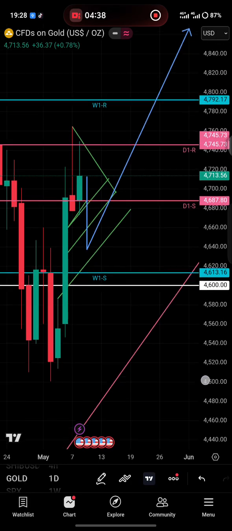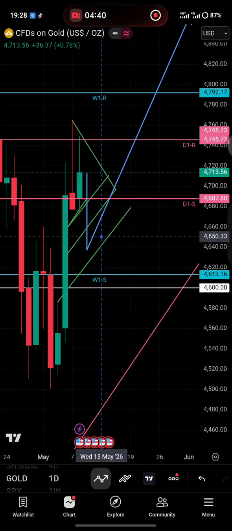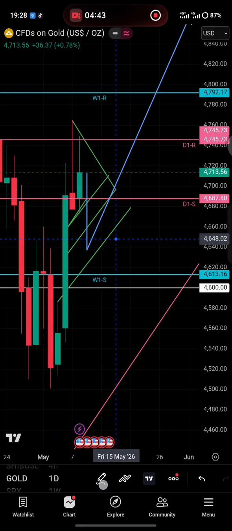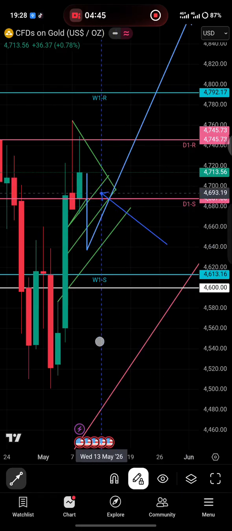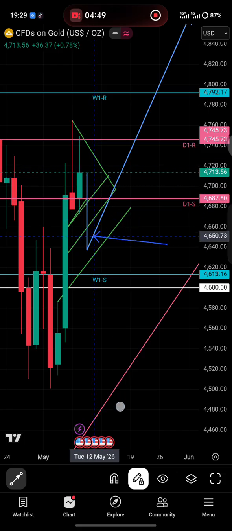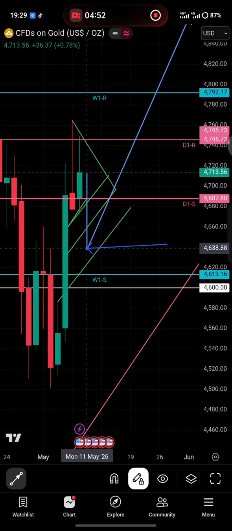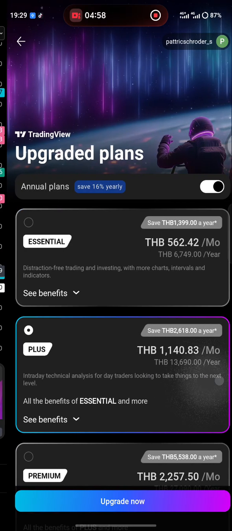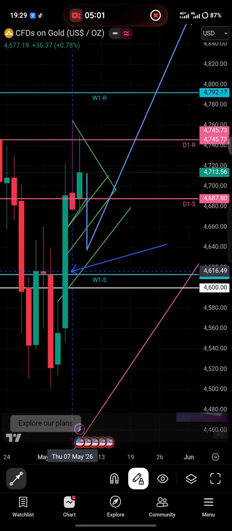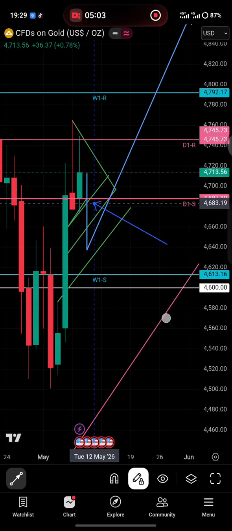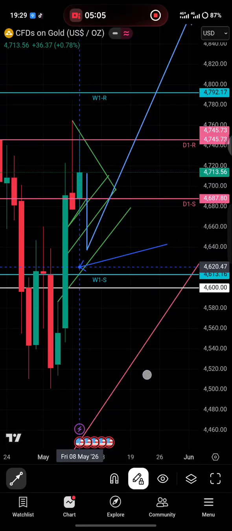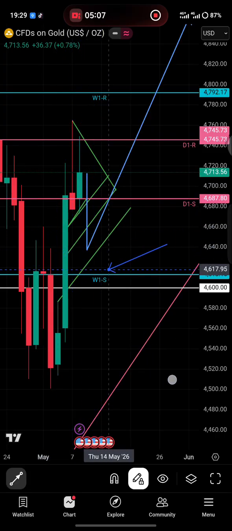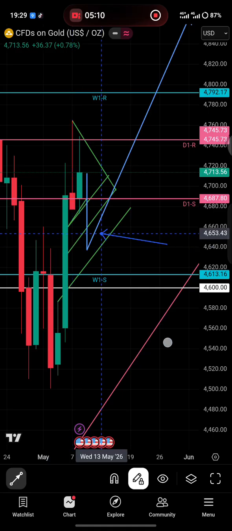So this gap that is unfilled may have to be filled on the daily chart, which means the next week candle would have to push down to form a bottom wick. That is not going overboard, because the daily chart has shown an unfilled gap, which means the daily chart may also push down to fill this gap.